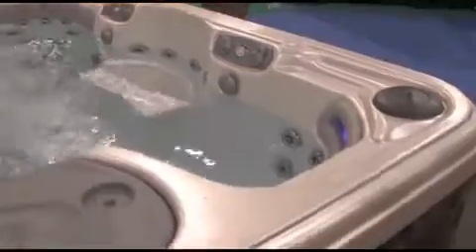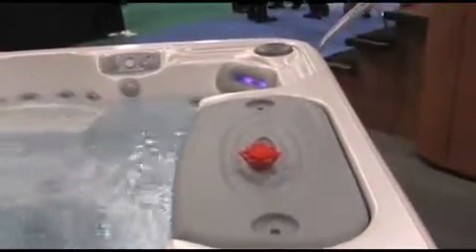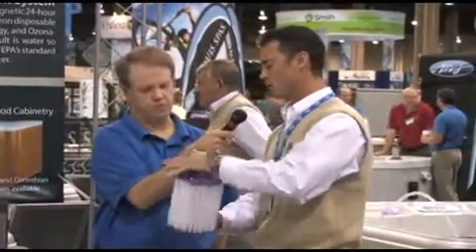And why do you use a triple filter in this spa? From our research, what we know about hot tubs is the less that a customer has to do to the hot tub, the more he's going to use and enjoy it. We offer one of the largest filter systems out there in the industry, so it's less work for the consumer. It's a 150-square-foot filter system. We took it a step further by adding an integrated Nature 2 cap — Nature 2 right with it. It goes right in here, really convenient for the customer to get to and change out, and more time for them to use the spa.